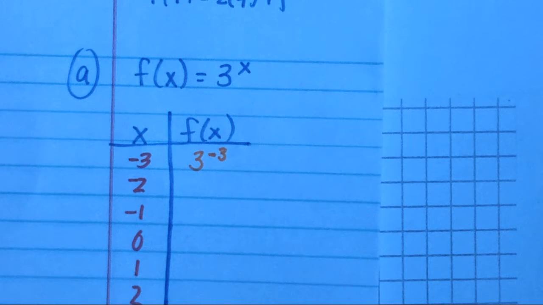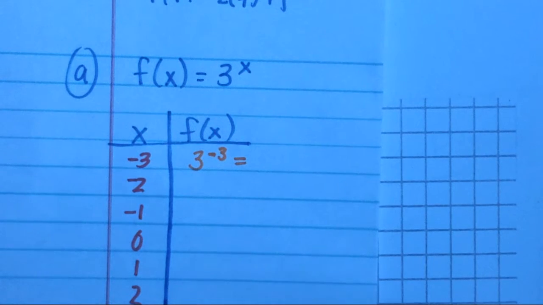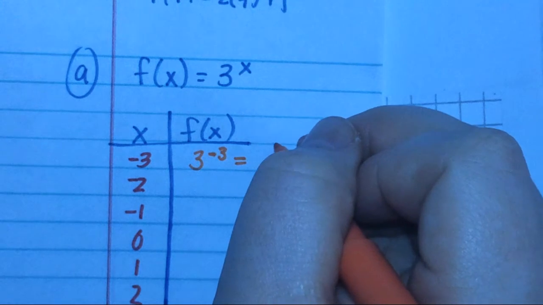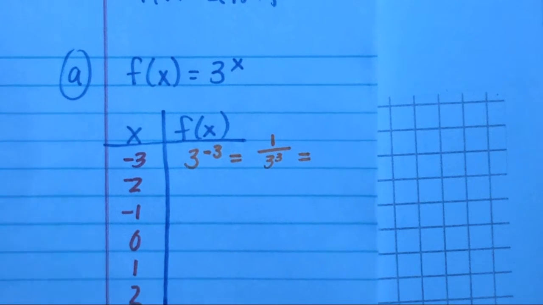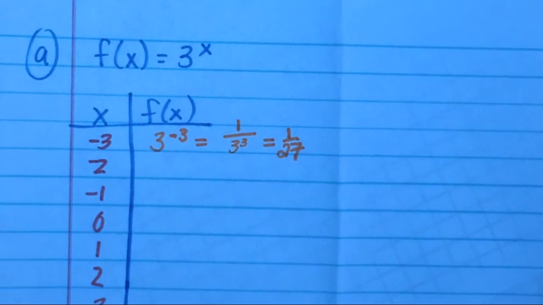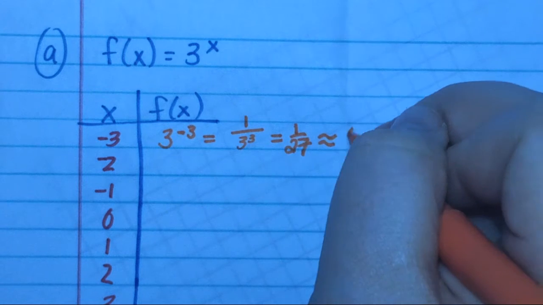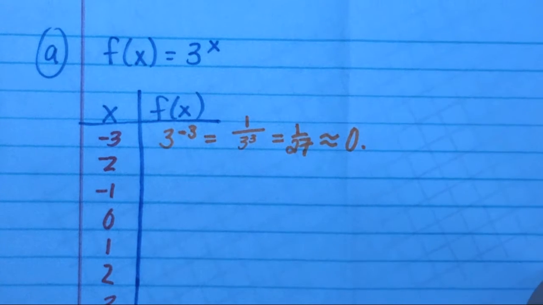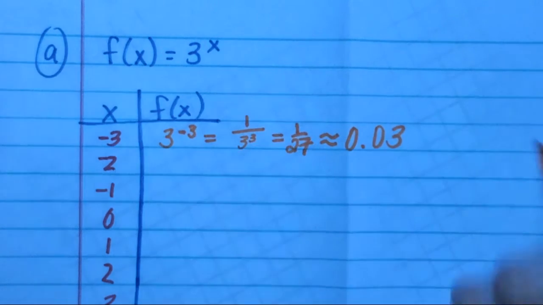Can I leave my exponent like that? So what does it become? What do we do to the negative exponent? We do put it in the denominator and we punish it. So it's 1/3 to the 3rd. What is 3 to the 3rd? 1/27. And I need someone to type that in the calculator because I don't know where to put that point on my graph. I need an actual decimal. So 1/27 is what? It's 0.03. Okay.